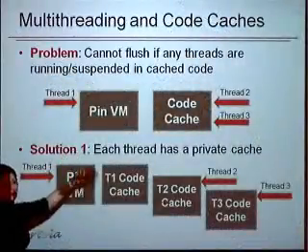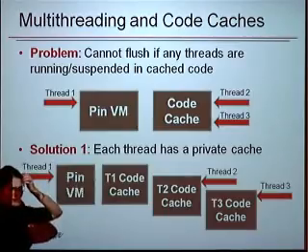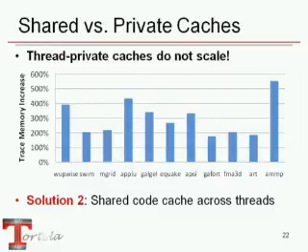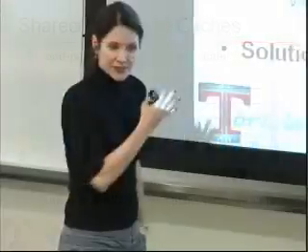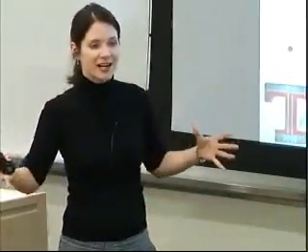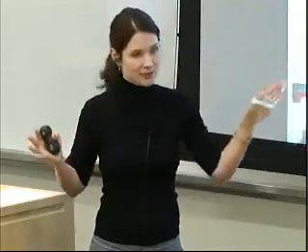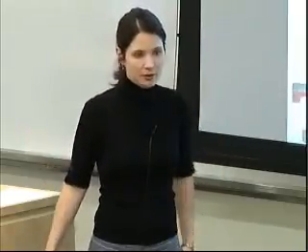But I was curious, how big are these caches? Yeah, so this is a good question. DynamoRIO said, yeah, we support multithreading, we have thread private code caches. And we scratched our head and said, that doesn't seem like a good idea. And that's when we generated this graph, which shows how much memory increases when you do this. You get maybe up to 6x the size of the original code cache, because a lot of these threads are doing the same thing. They've got the same code. So you've got 6 copies or 8 copies of the exact same code. You've avoided that one issue of deletion at the expense of 6x memory overhead.